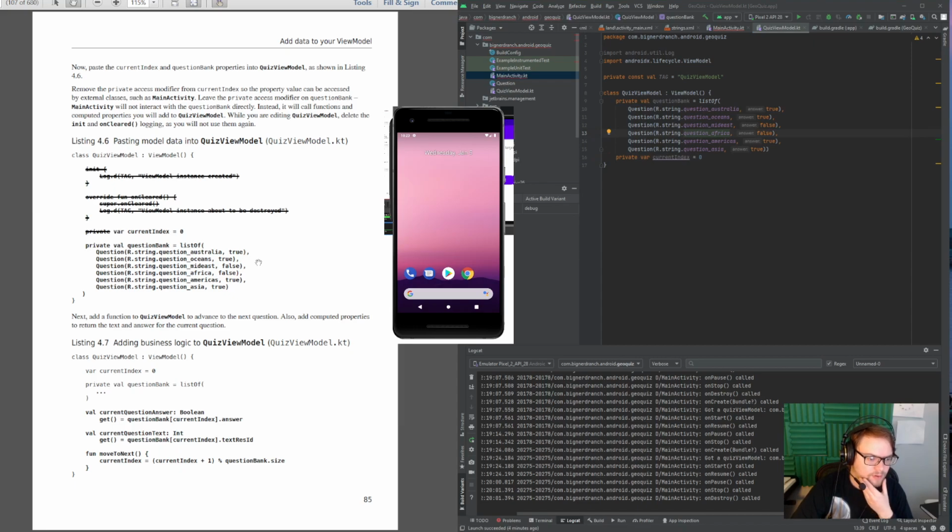Next, add a function to quiz view model to advance to the next question. Also add computed properties to return the text and the answer for the current question.